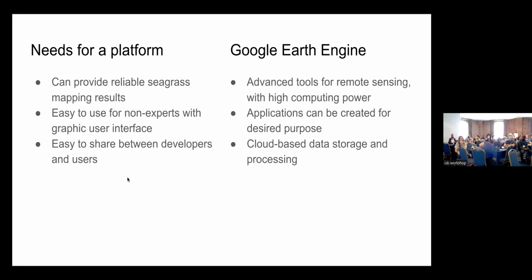And because it's cloud-based for storing its data and processing, you actually don't need a powerful computer. It could be a school computer. It could be any laptop, as long as it can access the browser. So this is really useful when you want to work rapidly in the field, or even just with your iPads or iPhone. I've tried with my iPad just to do this processing, because everything is in the cloud as well. It will be easy to share the result as well as the data. So I can easily share with you the entire thesis of my doctorate, if you want, of how I mapped the Earth and seagrass in Vietnam for the 30 years as I presented. You can see everything on your computer.